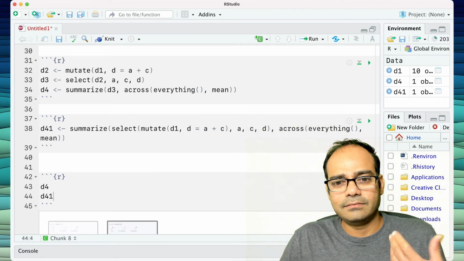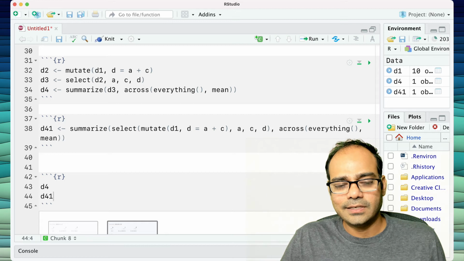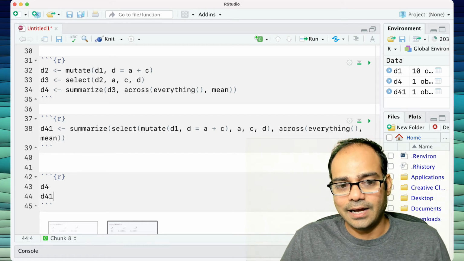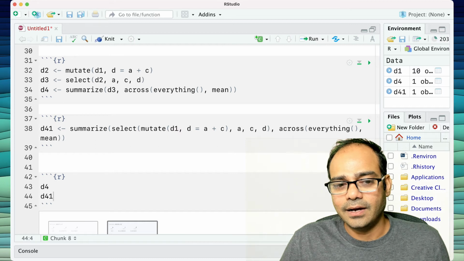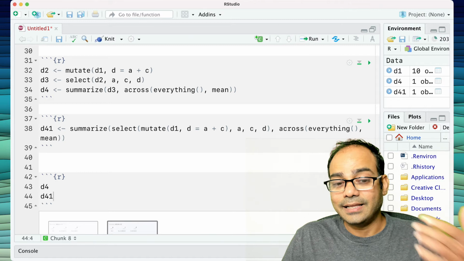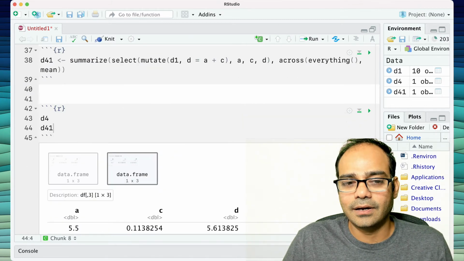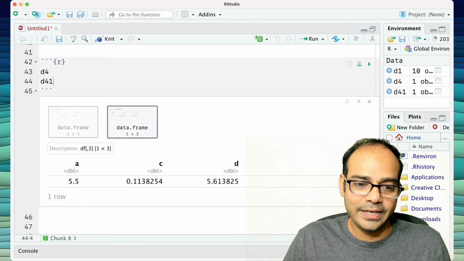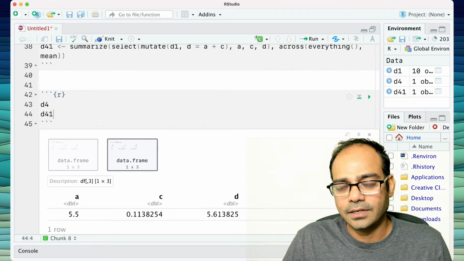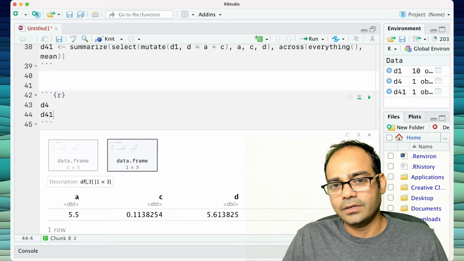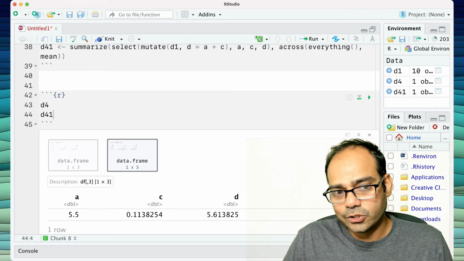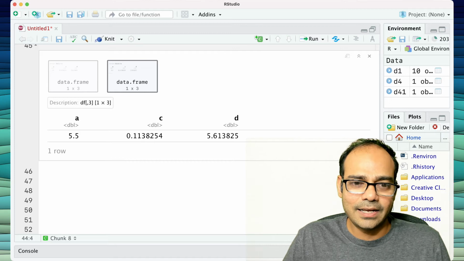And if I want to do more and more operations, this becomes more and more complicated. So this is known as nesting. I'm nesting functions within other functions, and that nesting causes difficulty in troubleshooting. It creates terrible code, code that is terrible in its readability. So that's not something that I recommend.